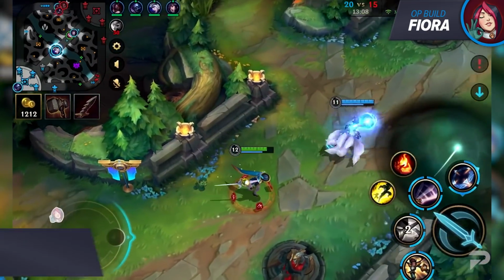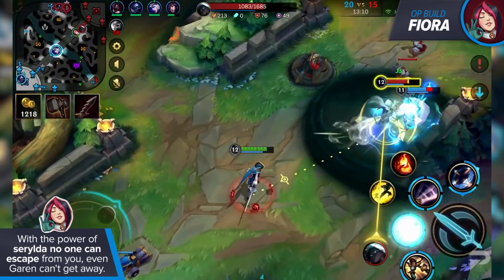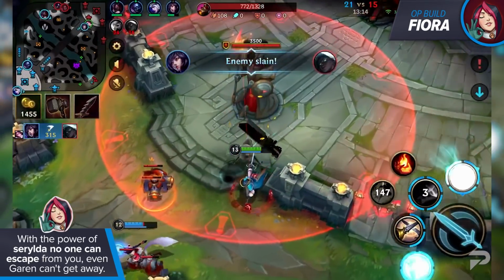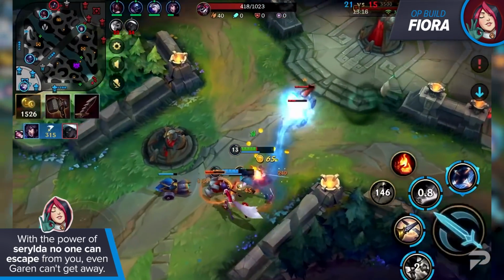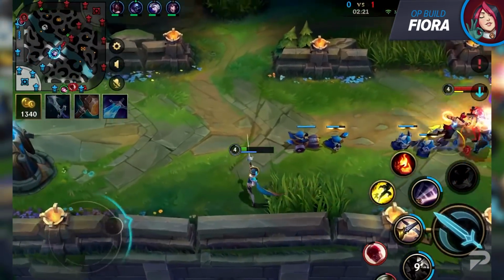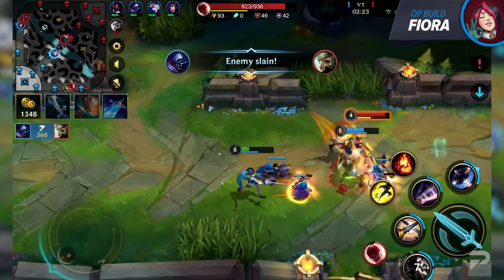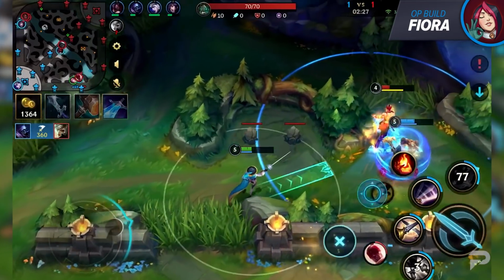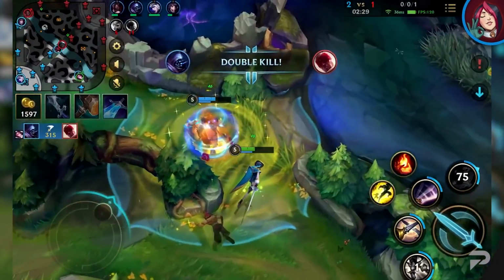And even better, with the power of the Cyrilda, no one can escape from you. Even Garen can't get away, because if you hit your first ability with a super low cooldown, he's permanently slowed, which means getting away is not so much of an option. And the best thing is, you're going to realize how much damage you deal with auto attacks.